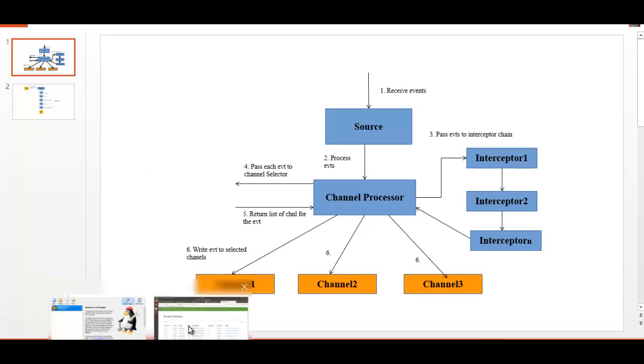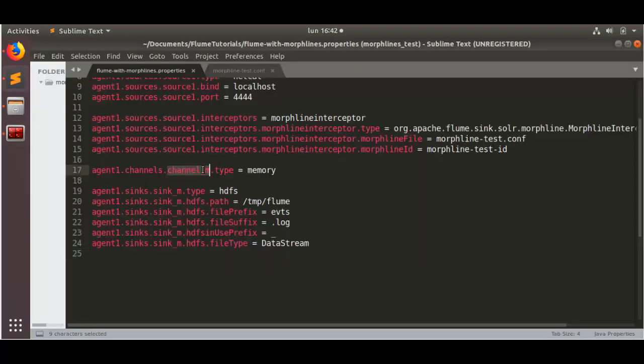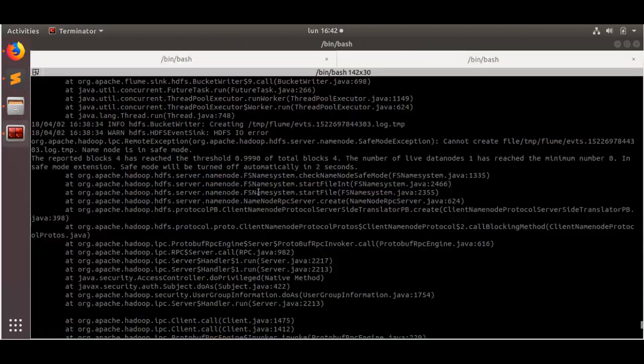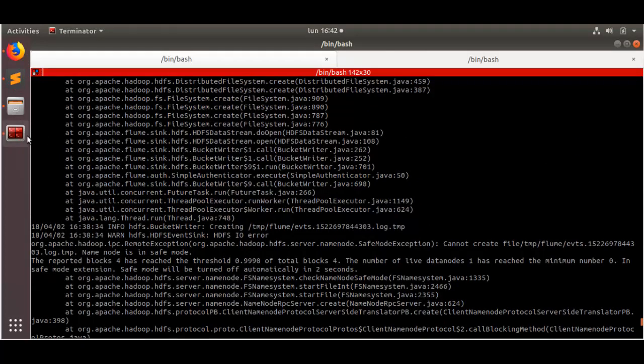Remember this, I defined the channel type as memory, and it doesn't mind if I have some errors in the sink. Actually, all this related error is with the sink.